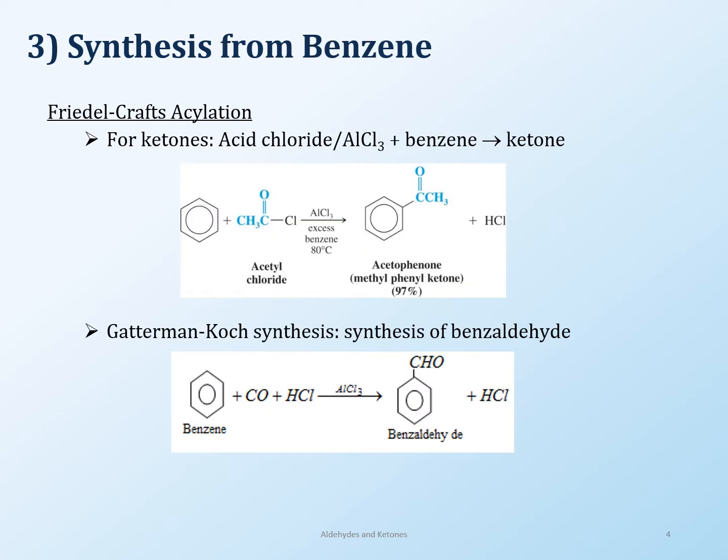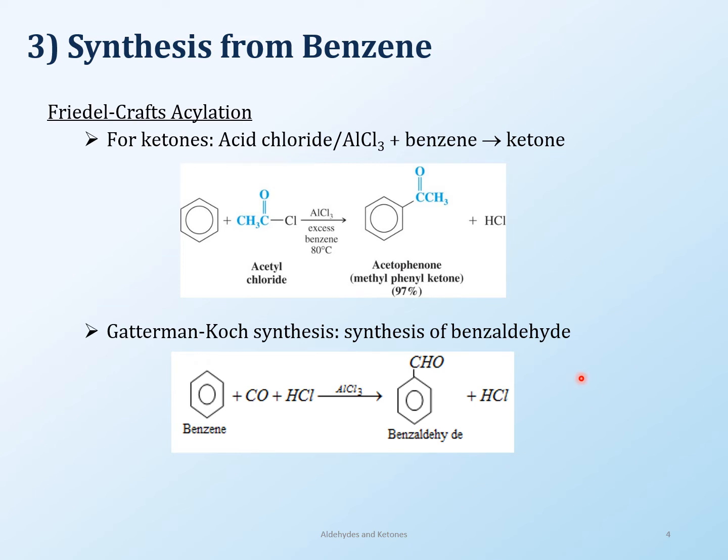Synthesis from benzene, this one is not that far off. We just finished doing this, and so you could use Friedel-Crafts acylation, and this is a synthesis of acetophenone. To make ketones, you can use any kind of acyl chloride. This one is acetyl chloride, but you can use any kind of acyl chloride to get whatever number of carbons you want over here. The only key thing is that the ketone will be attached to the benzene ring. Okay, that's what's going to happen. That's the only kind of ketone you can make from Friedel-Crafts acylation, but that is a synthesis of ketones.